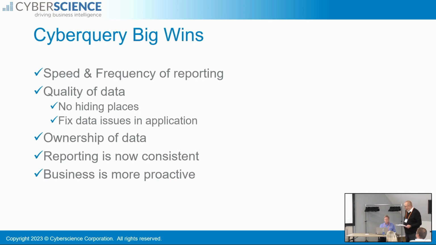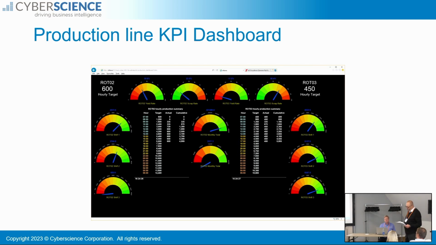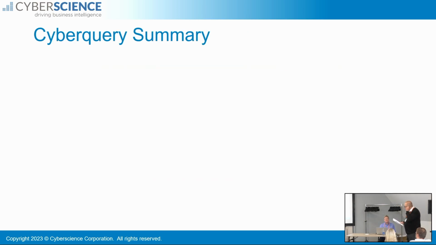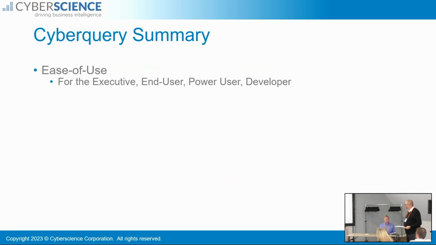So here's one of the wall boards that I mentioned. They'd never had access to information in this format before. It's a production line productivity dashboard. It's got various KPIs, targets and actuals for each shift. And they've got it on several large screens in the factory so people can see how their shift is performing against target, against the other shifts. And it's proven to be a great motivator for the workforce there. The different shifts come in and see what the last shift did and try and beat it, that kind of thing.